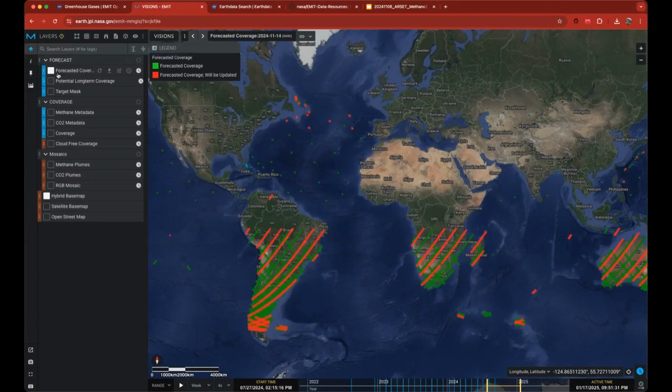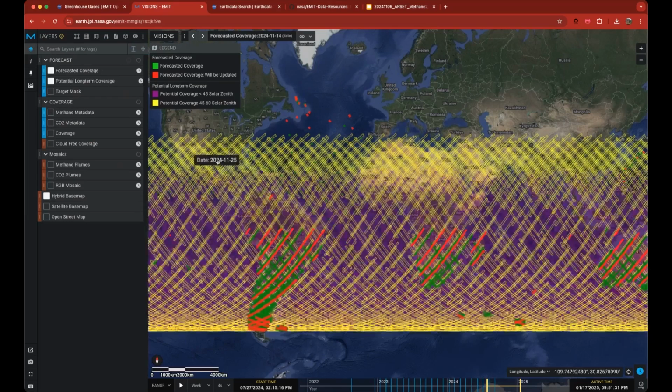You can get a little bit more information if you want to look at the very long-term trajectory of where EMIT is going to go. So this is a 10-day forecast that's updated every week. If we click on this layer, we'll get the potential long-term coverage. So this is now an 8-week forecast, which is going to show us all of the regions that EMIT could potentially acquire data.